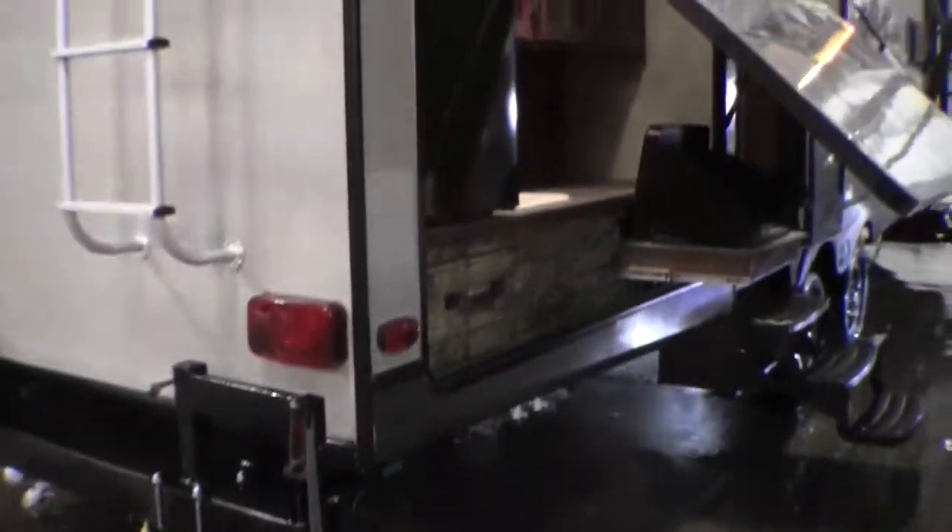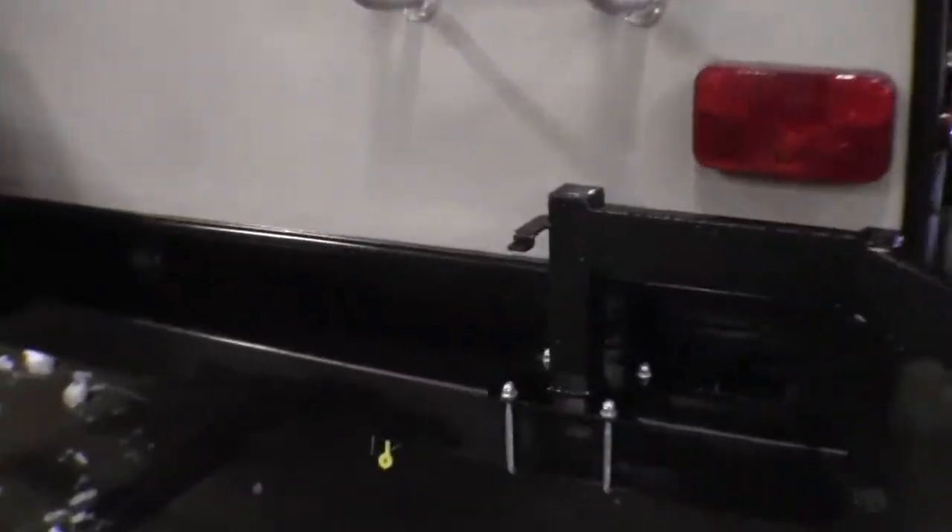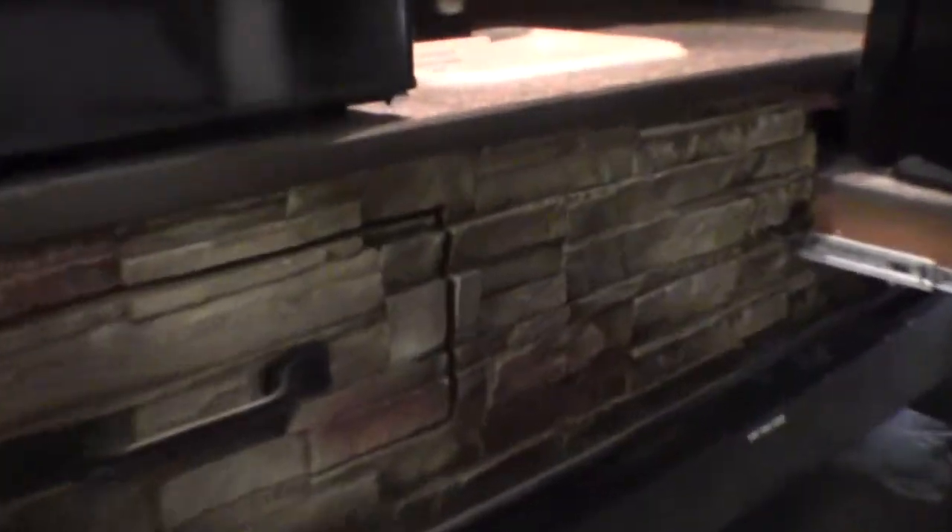The grill goes right on there and it's right next to your outside kitchen. You've got your hookups for your propane right there. In your outside kitchen you've got your 110 fridge, plenty of storage, and a bacon and eggs grill so Dad can get up in the morning and be your hero. Hot and cold water out here — you can really do all your cooking outside if you choose.